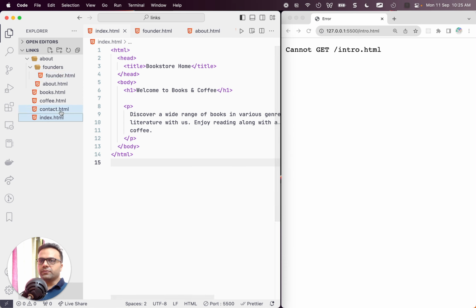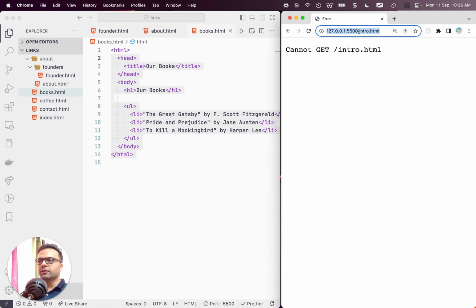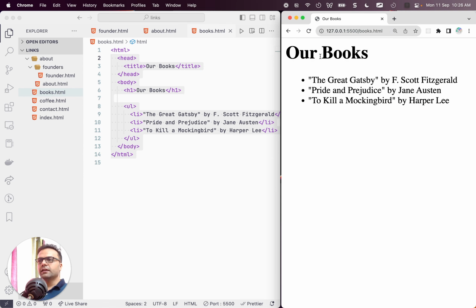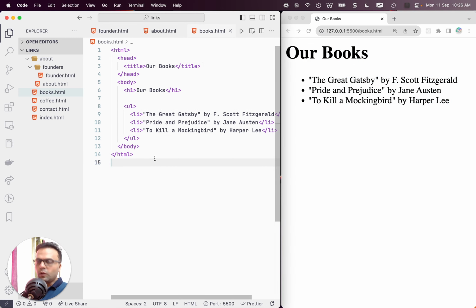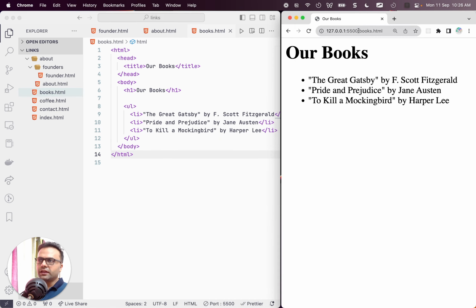When I open index.html or contact.html or books.html using live server, you will see something like this. This particular page you will be able to see in the browser. What I did is I just right clicked and opened them with live server. Here you will see that there is a path to books.html. There is an IP address or localhost.